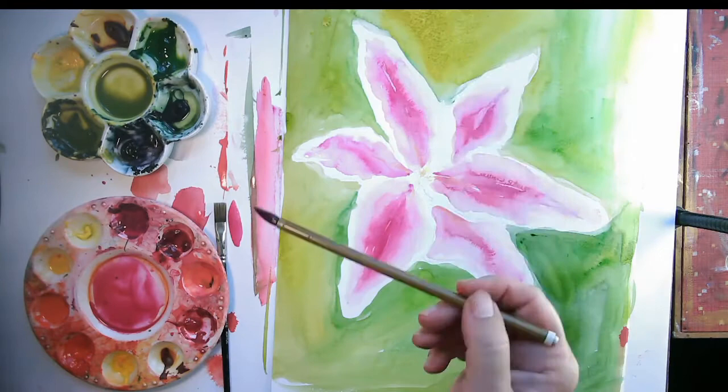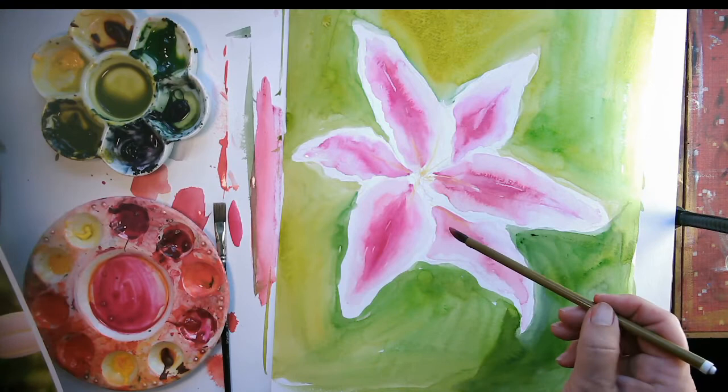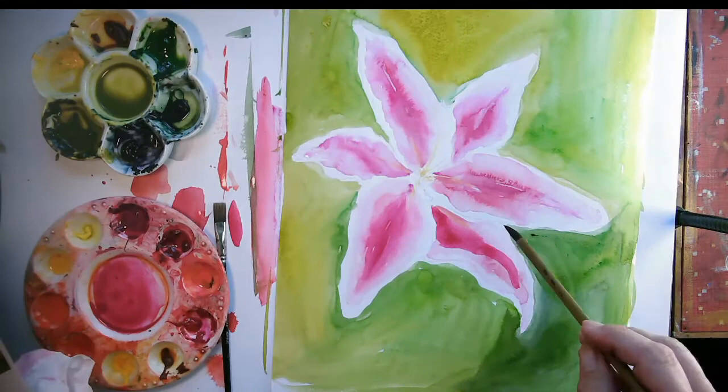So again, using my wash of quinacridone, red and magenta. Let's have a look at what this one's up to. So that actually goes quite like that. So it's got this deep, intense colour in there, and I'm trying to achieve that, and the shape as well. So let's soften that edge and make it follow the petal.